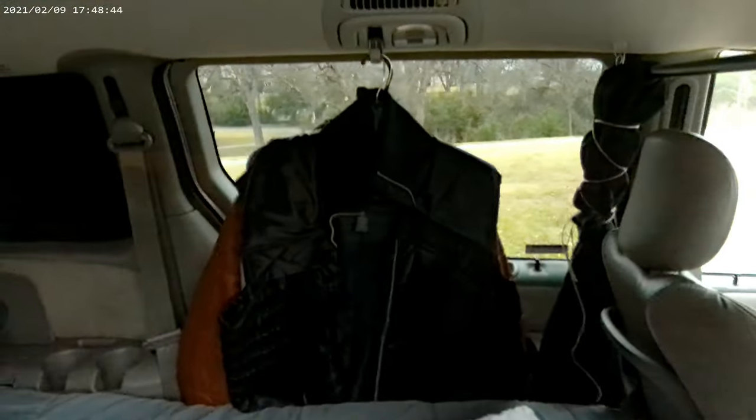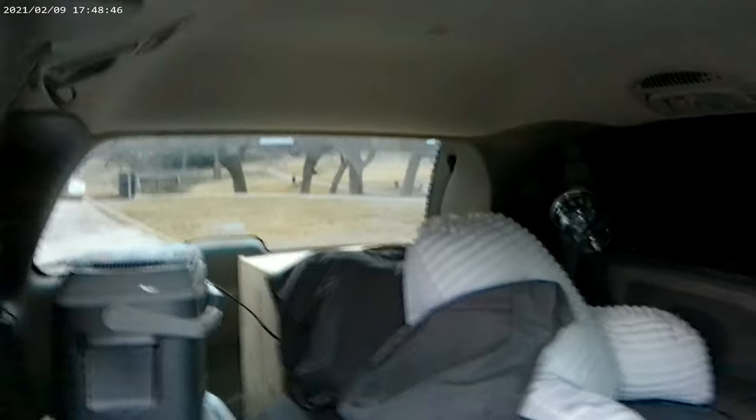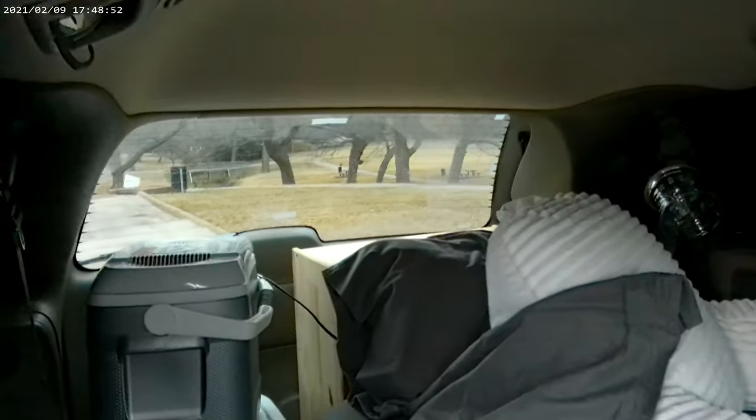Now, I gotta tell you, let me put this back. Now, at night, of course, I'll put in all of my window panels. I have them for the two side windows, that window where you see my coat, and this window that slid back, and of course the back window. So I have these for that. When it's time, I put them in.